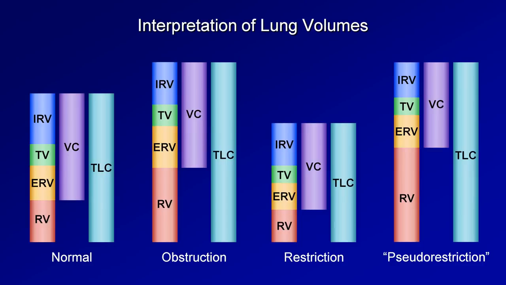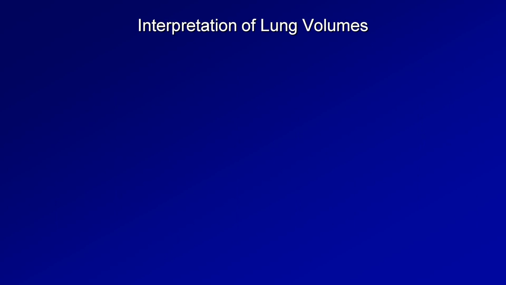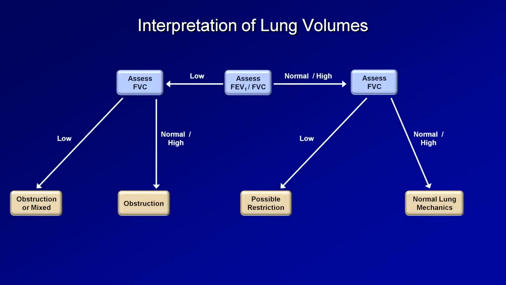To make an accurate diagnosis in this case that the patient actually has severe obstructive disease, one would need the complete lung volumes measured. While the flow volume loop from conventional spirometry can demonstrate severe coving of the expiratory limb and thus obstruction, it may be impossible to differentiate the pseudo-restriction variant of obstruction from a mixed obstruction and restriction defect. I'm going to end by returning to this diagnostic algorithm from the last video.